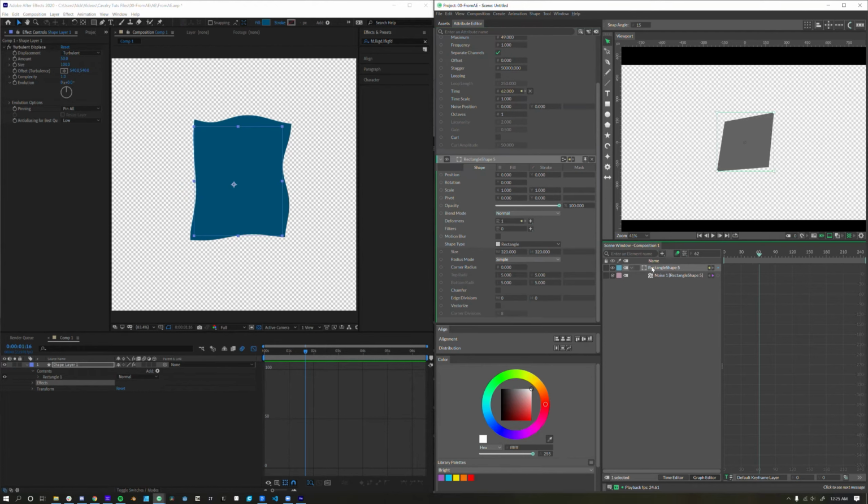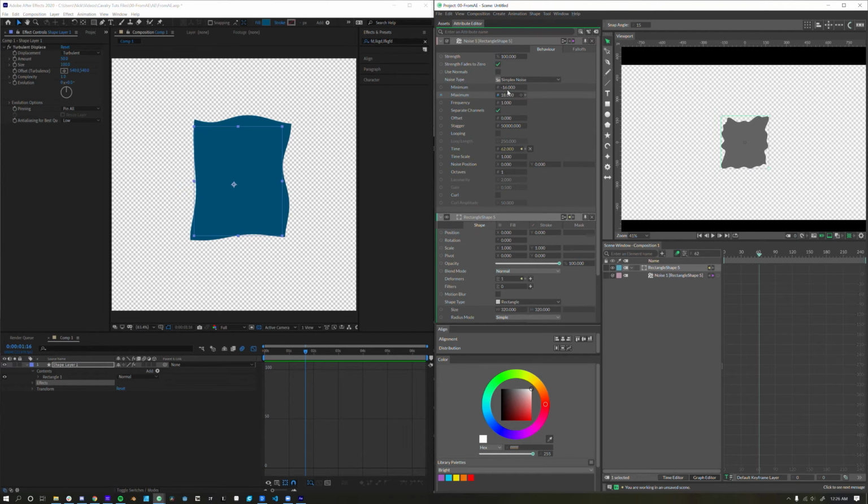What's going on? Well, in Cavalry, our procedural shapes have what's called edge divisions. This determines the resolution of the shape. I'll show you what I mean. Let's change this to 2. You'll see that there's 2 extra points in the middle of each side that is now affected by our noise. So the more we turn it up, the more edges there are, the higher definition our shape deformation will be. So if I set this to 25 and this to 25, now we have a pretty good looking shape. In fact, let's even go up to 50. And so now we can just adjust our parameters and maybe even the frequency, so it starts to look a lot like our shape in After Effects.